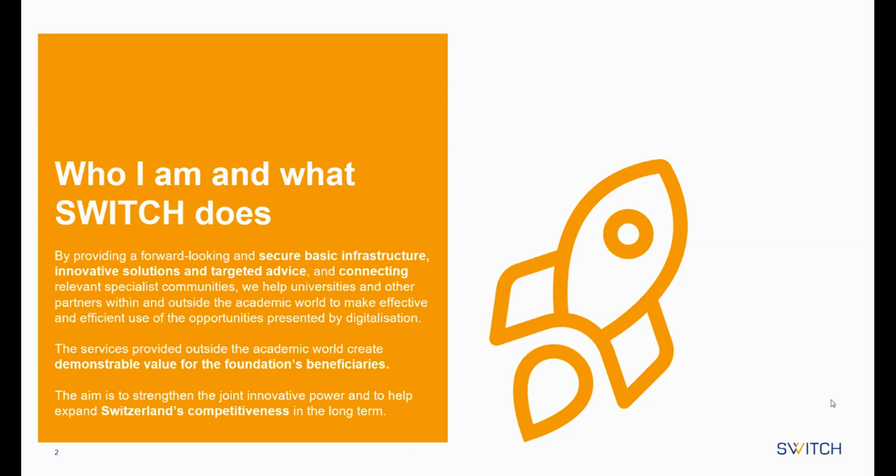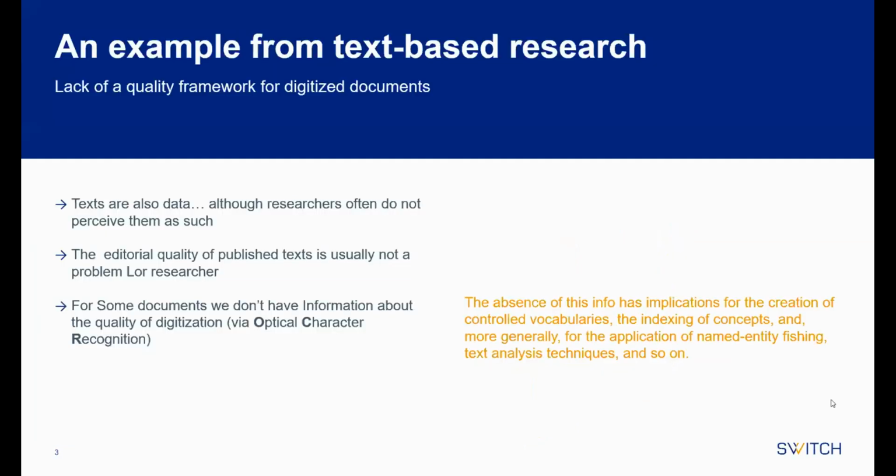The use case I'm presenting today relates to the topic of document digitization. This is not a traditional field of activity of Switch. However, Switch is working with some institutions to create a new digitization center. So I can imagine that in the future, this use case may be of big relevance for us as well. I will now give an example from a different discipline, the digitization topic.